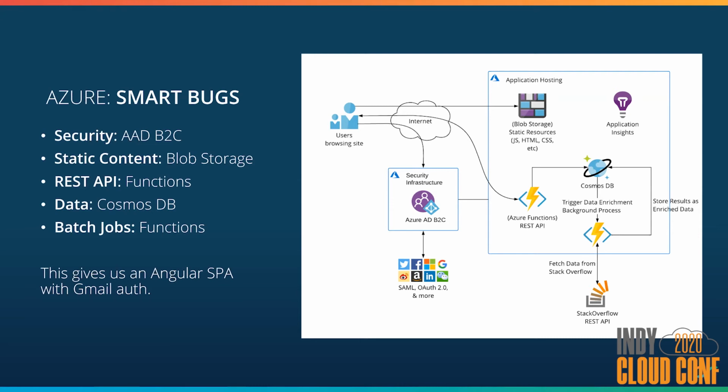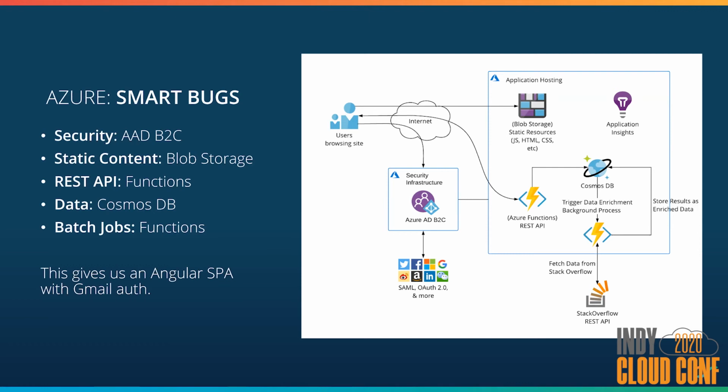Next, we are going to store all of our static content in blob storage. This is the same thing as the storage account that we did discuss earlier for blob storage, but we're going to use it a little bit differently here. In this case, when storing the HTML, the JavaScript, images, and what have you, we can actually route endpoints to that blob storage directly. So I could have www.smartbugs.com go straight to this blob storage and host it straight out of the blob storage with no other changes. If I want to, I can put a CDN in front of that. That might be wise for scalability. But that's where all of our static assets would be.